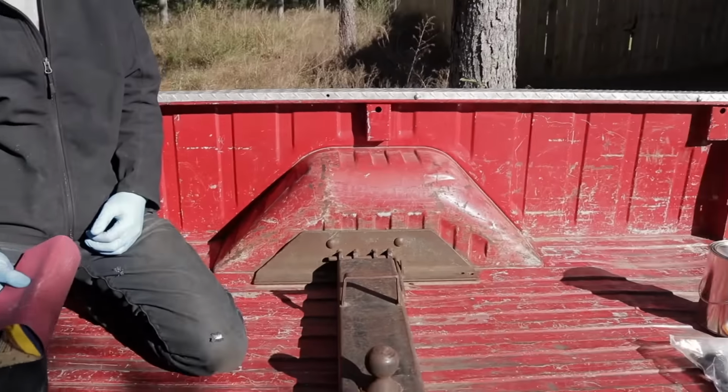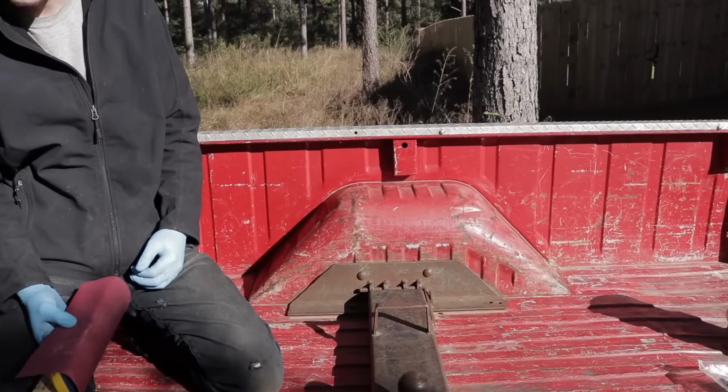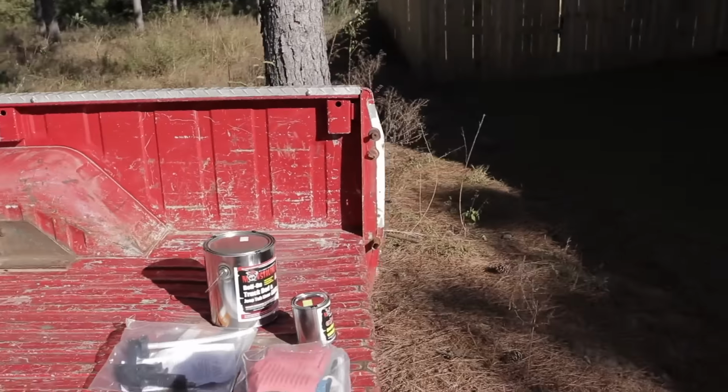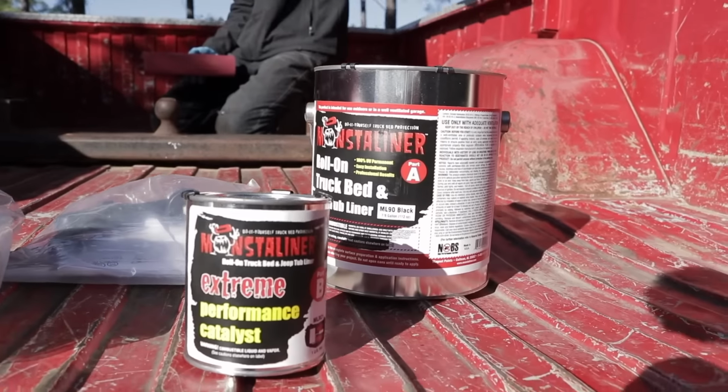So of course, sanding that all down to bare metal and hitting it with the adhesion promoter once it gets down to bare metal, letting that dry, and then hitting it up with our monster liner from Magnet Paint. You guys know I used their chassis saver yesterday. We're gonna go check on that.